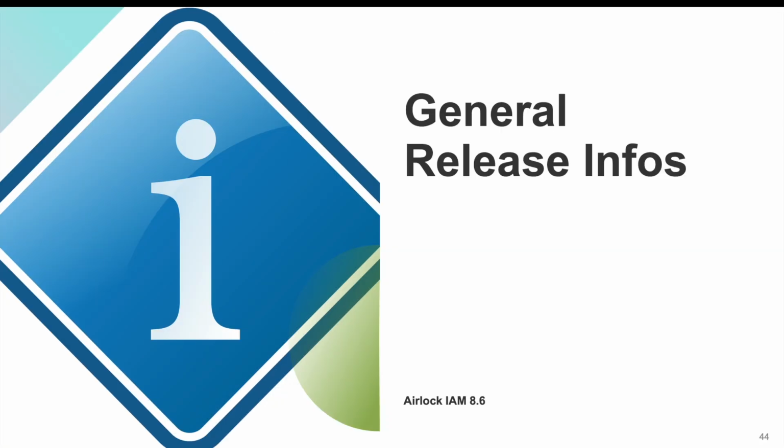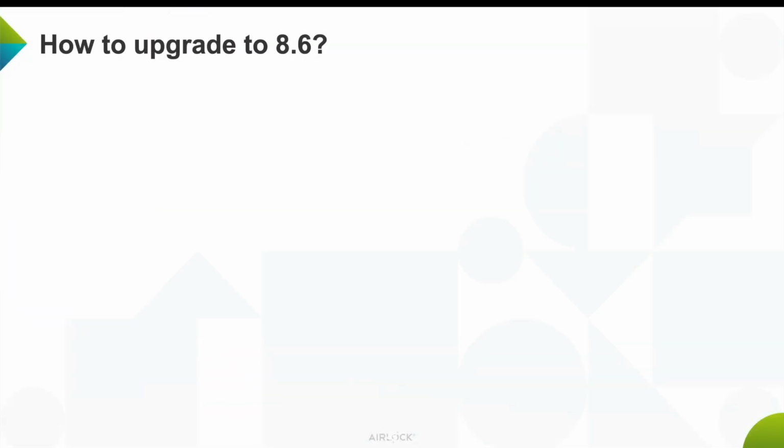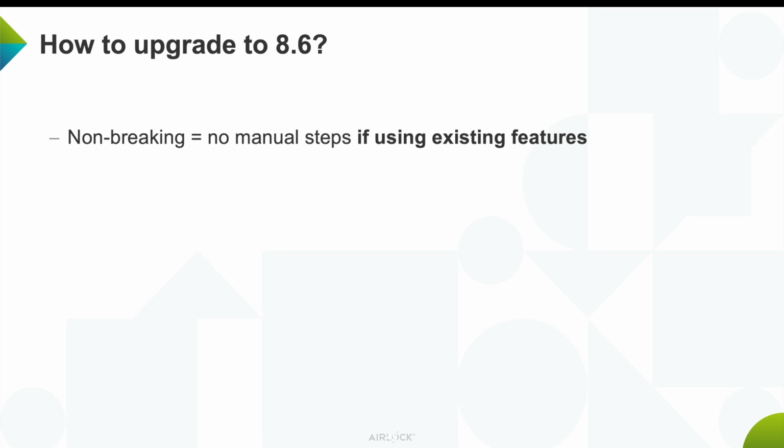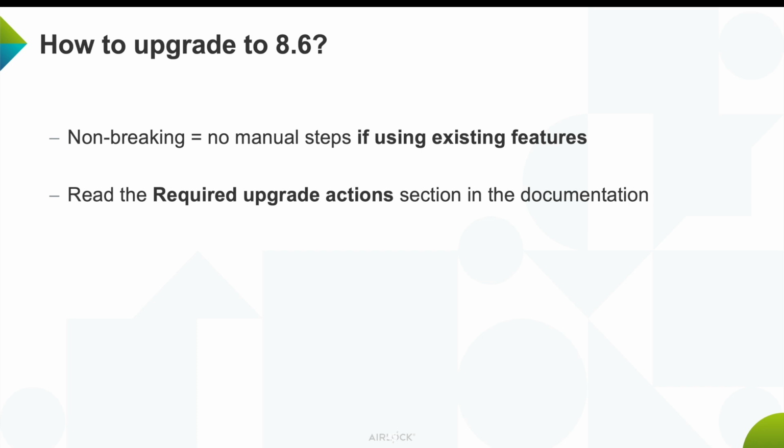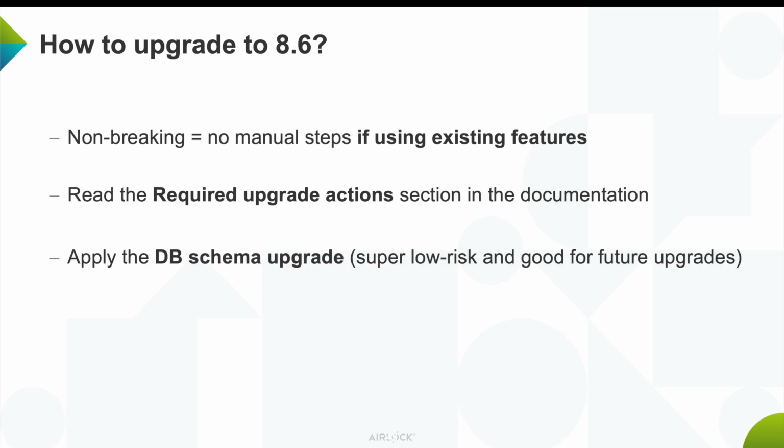As usual, we conclude the video with general release information. IAM 8.6 is a minor release, meaning it doesn't break existing features. However, if you're using new features, you may need to make some manual changes. Regardless, please read the required upgrades section in the release notes within the documentation.